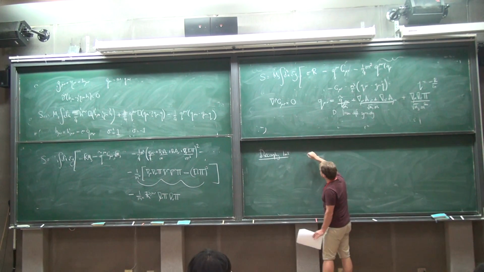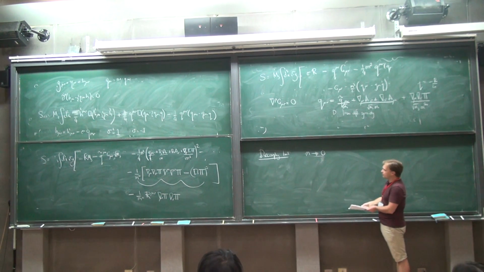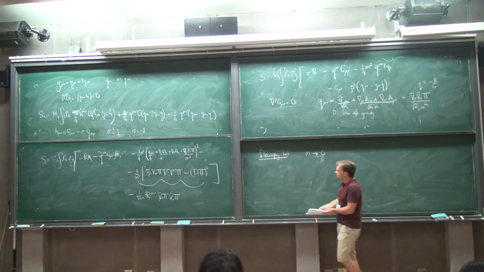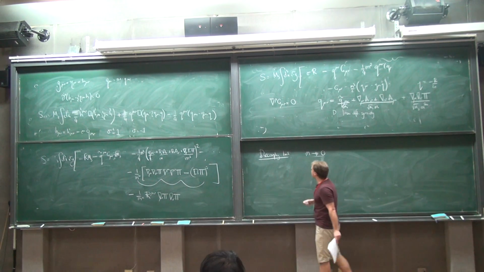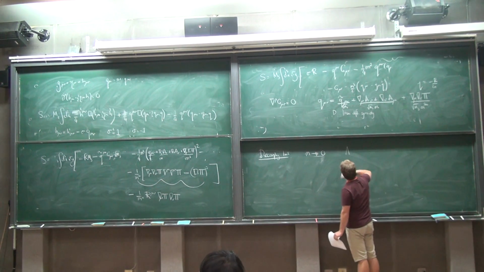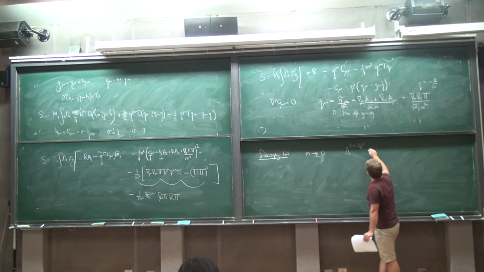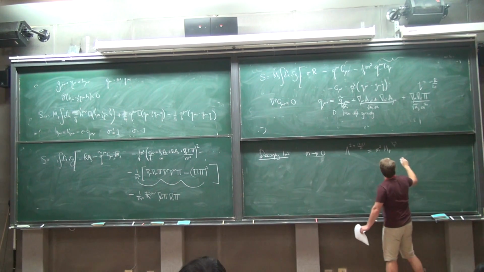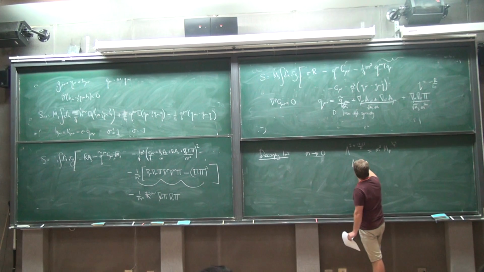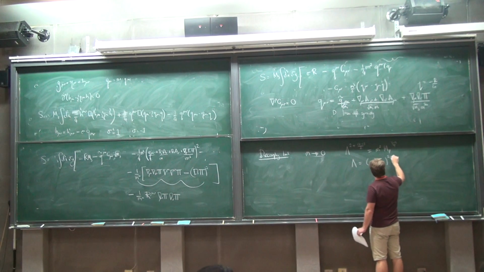So we're going to take the limit m goes to 0, because we want to think about the vDVZ discontinuity and how that gets resolved. So we want to take the m goes to 0 limit of this theory, but keeping the interactions of the Galileon, which I told you would come in general dimensions. It's 2 plus (d minus 2) over 2. So in the present case, it's 2 plus (3 minus 2) over 2, times (3 minus 2) over 2. In other words, lambda is m squared square root m3 to the 2/5.